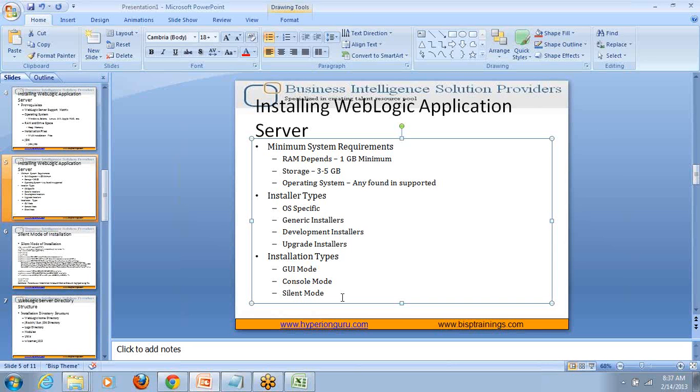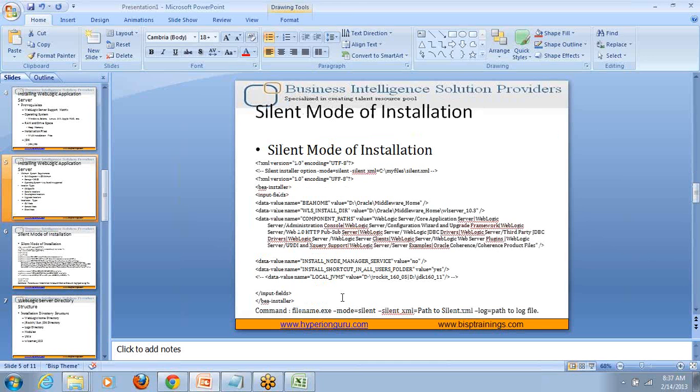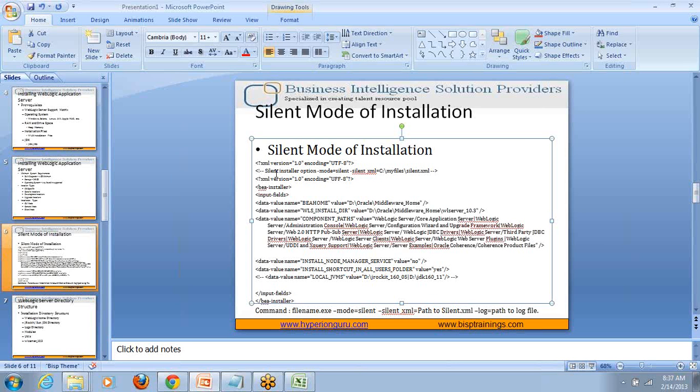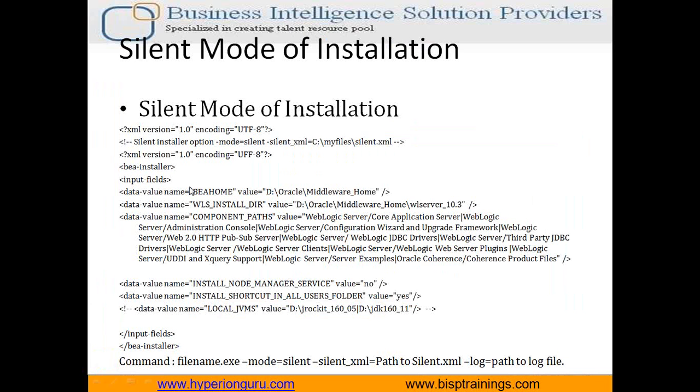This is the silent mode file. You need to write the file like this, in this fashion, BEA installer, because the silent mode concept was developed by BEA, so Oracle is taking forward the same thing. So it's still the same BEA silent mode, but Oracle doesn't really recommend silent mode most of the time. But yeah, different organizations are there. They do the silent mode, or they do the GUI mode installation. They do different modes of installation on the basis of their own requirements.